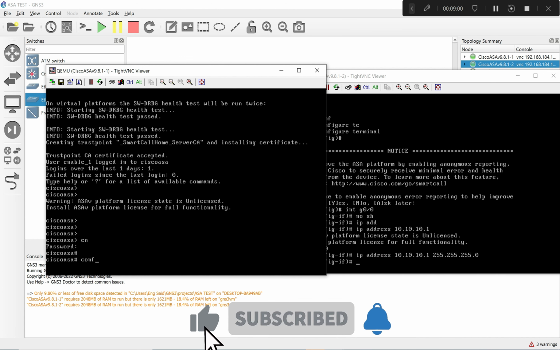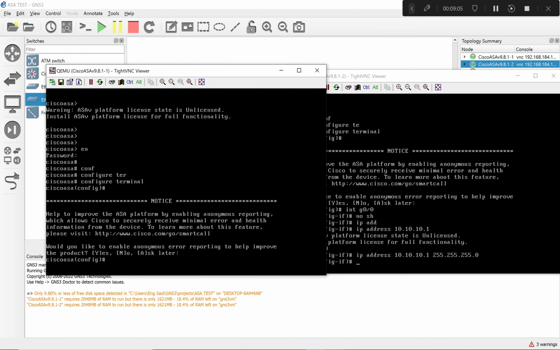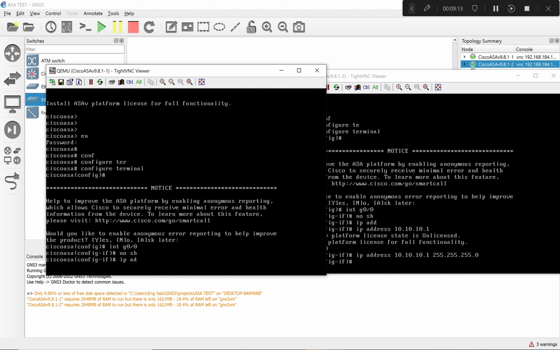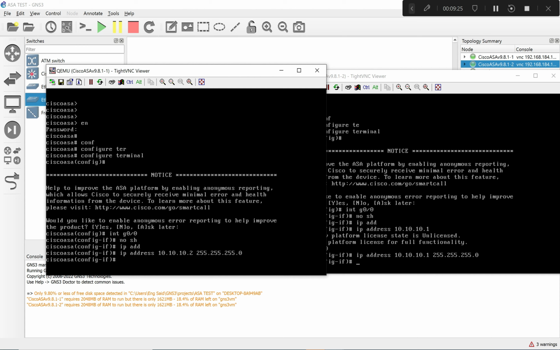So I go configure terminal, and then interface gig 0/0, no shut, IP address 10.10.10.2, and then 255.255.255.0, class C subnet again.